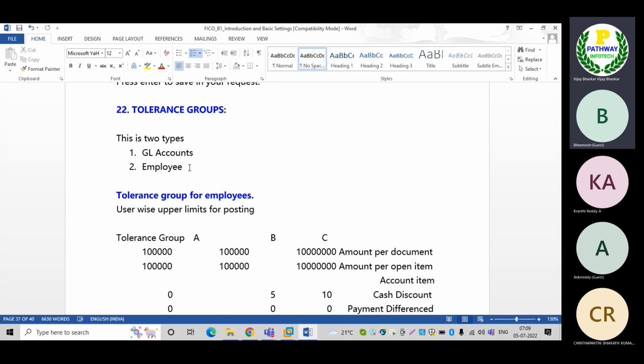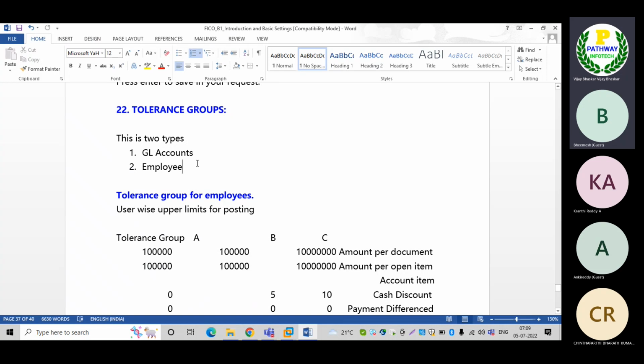If the value of the payment is more than 10,000 rupees, then he needs to get approval from his manager or from the accounts department. That kind of control is there in SAP.